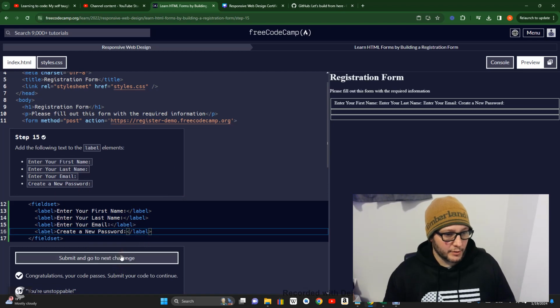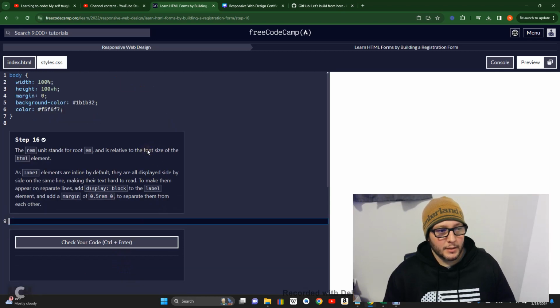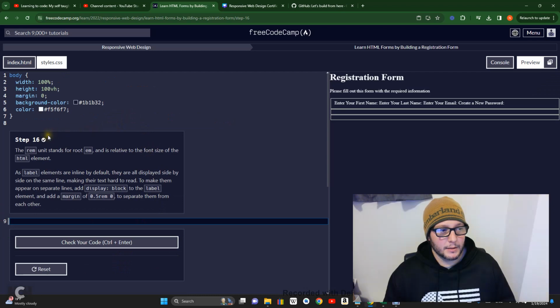Congratulations. On to step 16. All right, step 16. The REM unit stands for root EM, and it's relative to the font size of the HTML element.